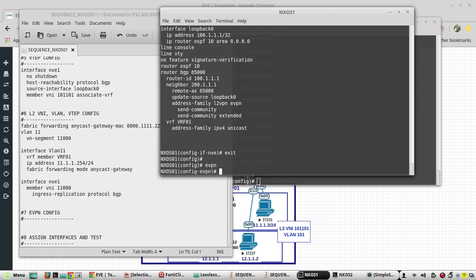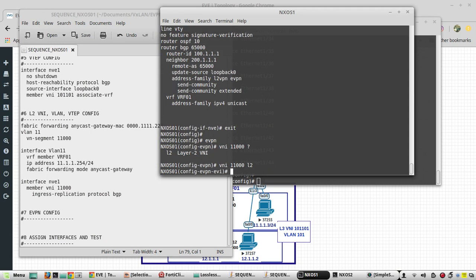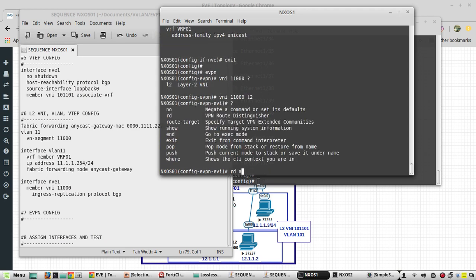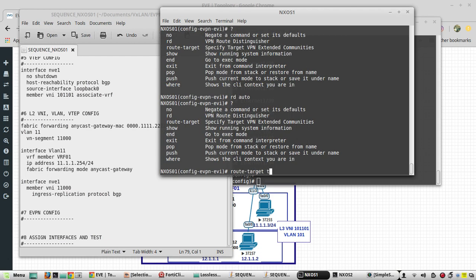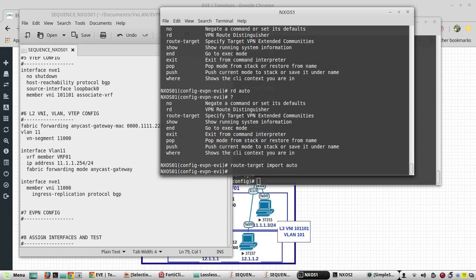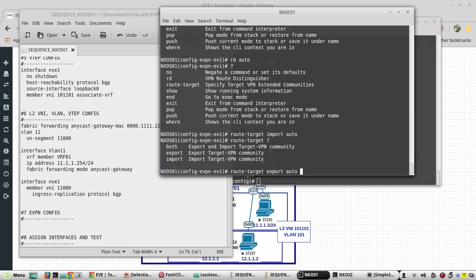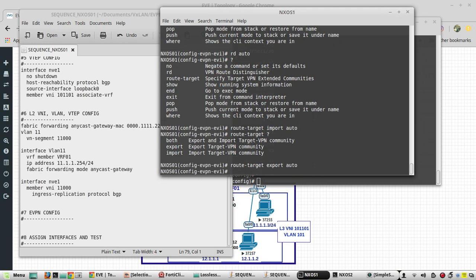The command is evpn, vni 11,000 l2, then rd auto, then route-target import auto and export auto. The same thing we will configure here as well.